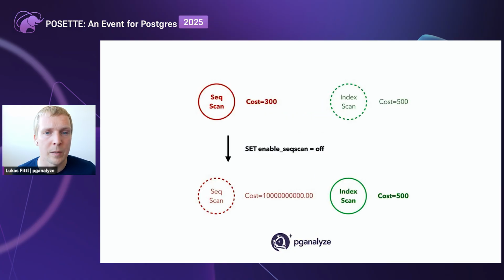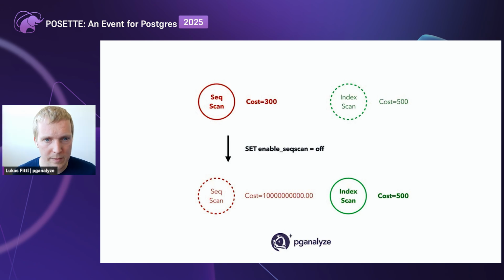So planner features are, for example, sequential scans. Let's say we get a bad plan that's a sequential scan and a good plan that's an index scan. Well, we can say set enable_seqscan off, which means Postgres basically makes the sequential scan extremely expensive in old versions, or in Postgres 18, this is changed with an explicit disabled plan nodes setting. So it's just visualized a little bit differently, but the fact remains the same. If the sequential scan is the only viable option, it will still give you a sequential scan. It's just extremely unlikely to do that if there's any other way to give you a query plan.